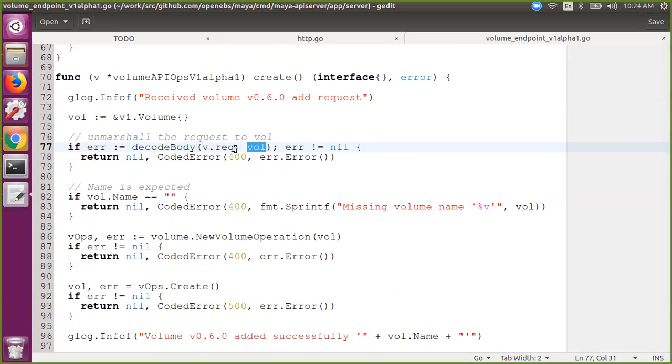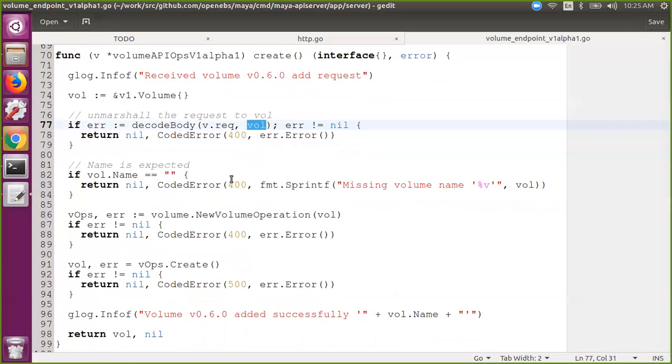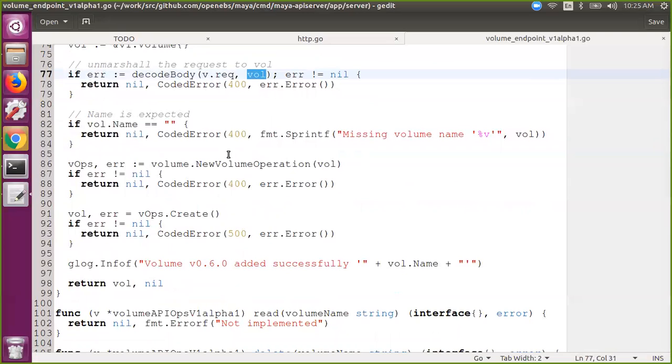So we have been following the Kubernetes principles here. The Maya API service accepts YAMLs, and it also produces different YAMLs. It accepts its own YAML that it understands, whereas it results in some Kubernetes YAMLs, and in between is the Maya API service, which is doing all this logic. So here it unmarshals the YAML and does some verifications.